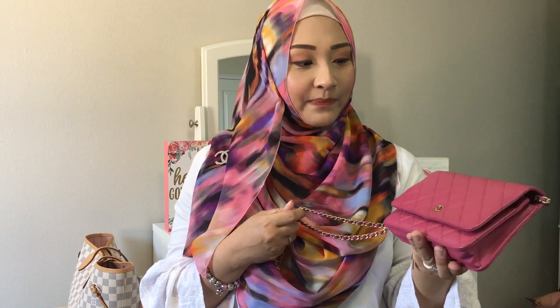This is a useful, versatile bag, but because it's so useful I've used it many many times over four years and it has shown a lot of wear and tear. Lambskin leather is very delicate, and in hindsight I should have gotten it in caviar leather. But I didn't want it in black — I wanted something pink because I wanted it to be my statement piece to give my outfit a pop of color.